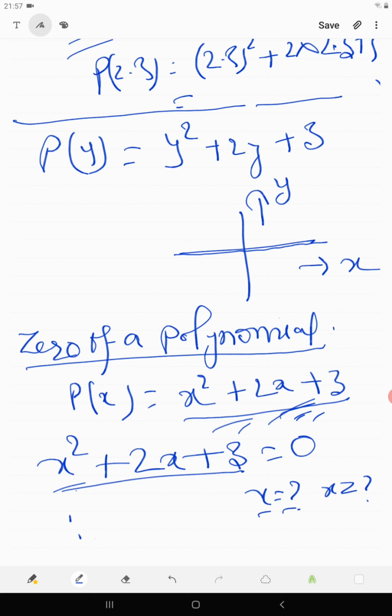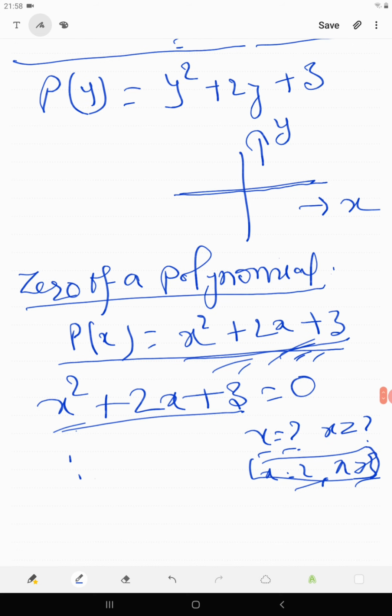So here, suppose you got x equals 2 and x equals 3. Then 2 and 3 are the zeros of the polynomial. This is just a virtual thing I am telling you, I didn't solve it. So please don't consider this as a solution for this equation. I repeat, please don't take it as a solution. I simply told you an example. If suppose after solving we get x equals 2 and x equals 3, then 2 and 3 are the zeros for this polynomial. Okay, as simple as that.